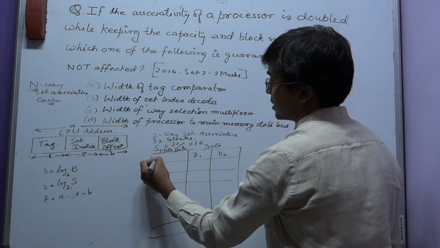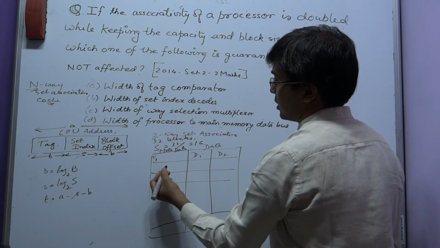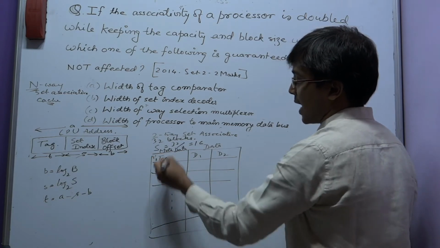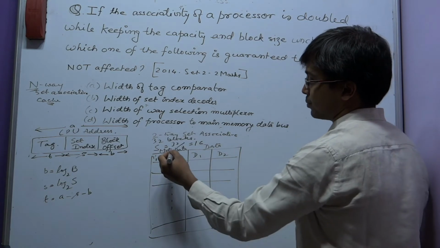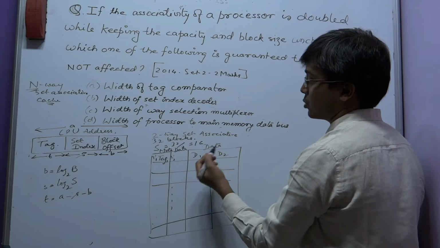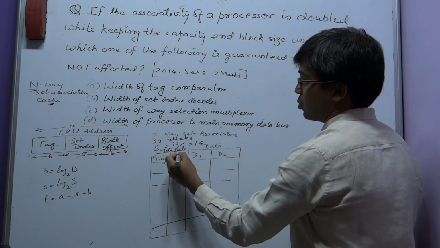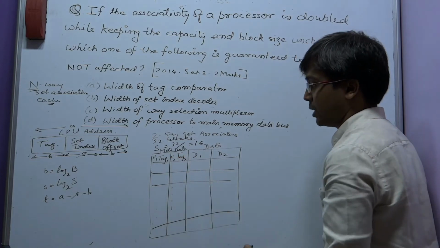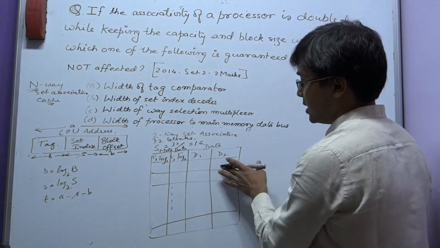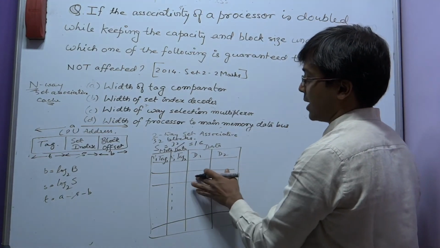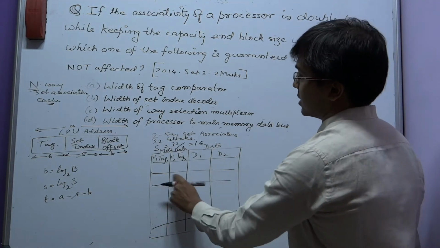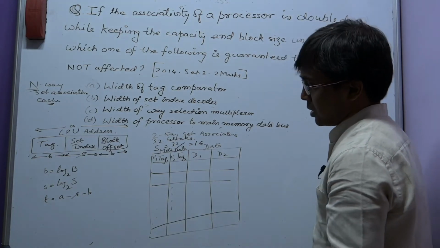One is the valid bit, and let us represent V1 as the valid bit of this block D1, and tag 1 be the tag field of the block D1, and with V2 we represent the valid bit associated with block D2, and tag 2 let it represent the tag field associated with this block D2. Likewise, each of the sets contains 2 blocks, and the metadata associated with each of these blocks resides over this metadata part, right?